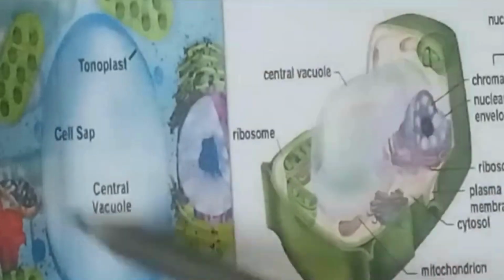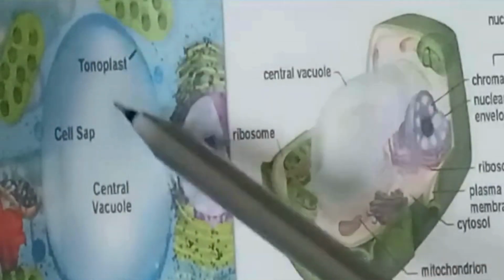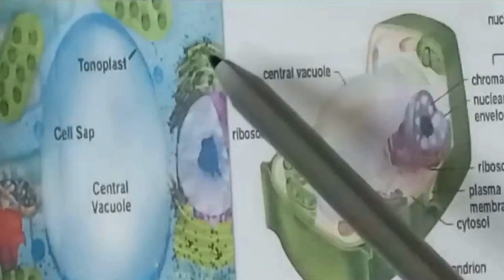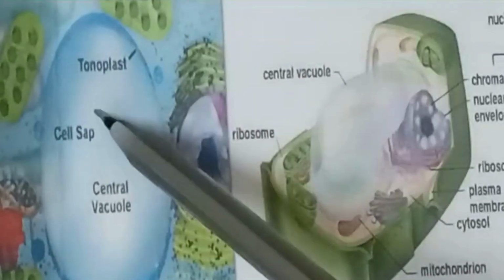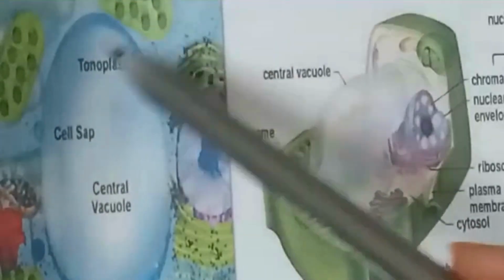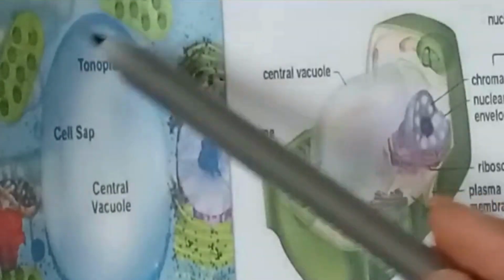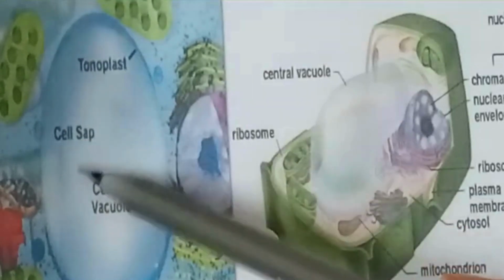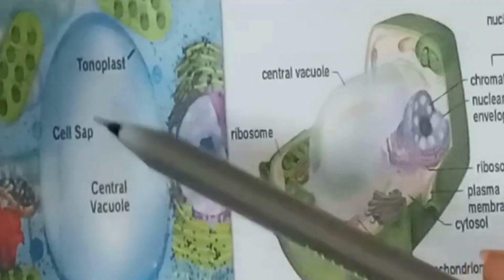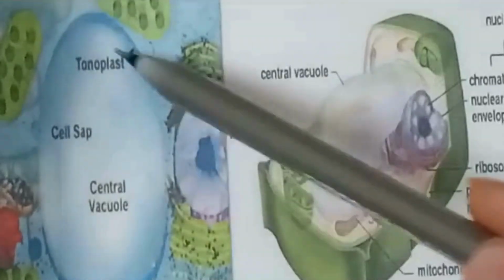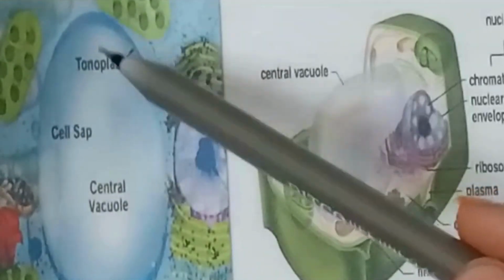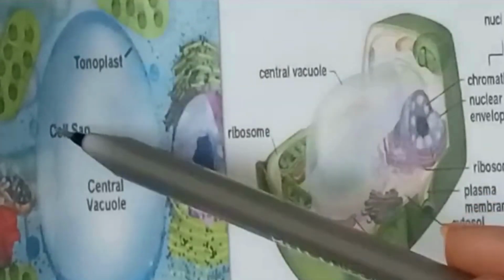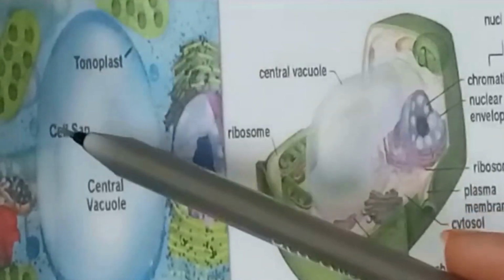Let's discuss the vacuole. It is present in both plant and animal cells, but in the plant cell it occupies a large volume, up to 90% of the volume of the cell. Let's discuss the structure of the vacuole. It is a single membrane bound organelle in the cytoplasm. It contains water, sap, excretory products, and waste materials. The single membrane, which is known as tonoplast, facilitates transport of a number of ions and materials against the concentration gradient into the vacuole.